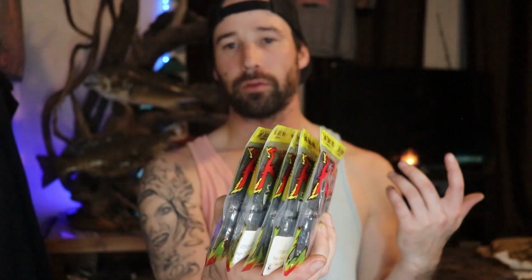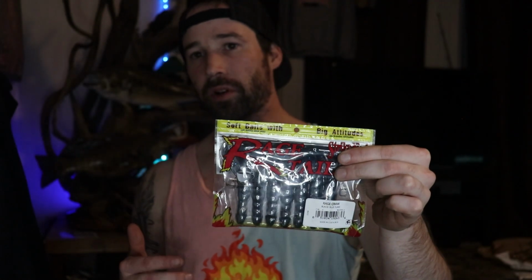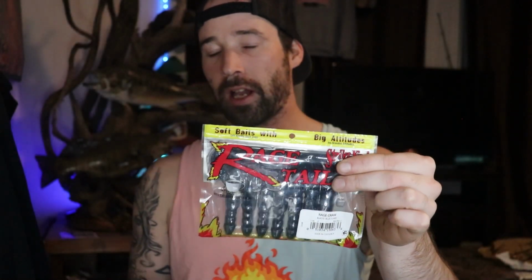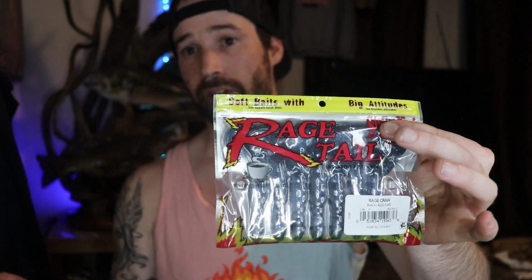I'll even throw a Rage Craw on the back of a jig trailer in like 45-degree water. Now, although I did say this was my favorite jig trailer, I have thrown this on a Texas rig with a 3/8 bullet weight on the front of it, and I've caught fish that way.